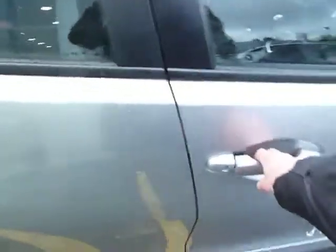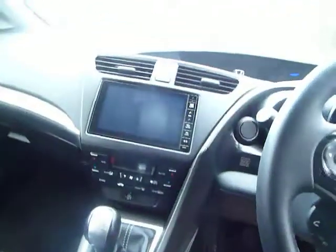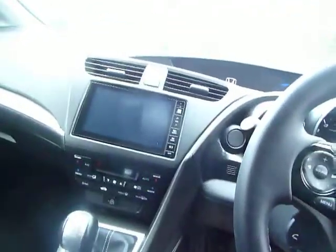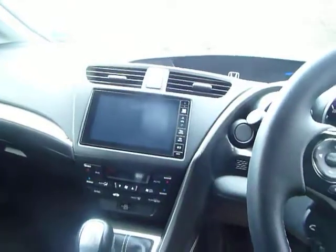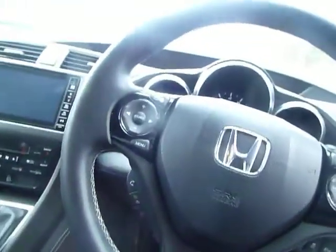These beautiful diamond cut alloys, and on the inside you've got the big touchscreen display with digital radio and Bluetooth, as well as standard radio. You've got all USB connectivity and can play music on your phone via Bluetooth. You can see the Bluetooth controls on the steering wheel and the radio controls just above that.